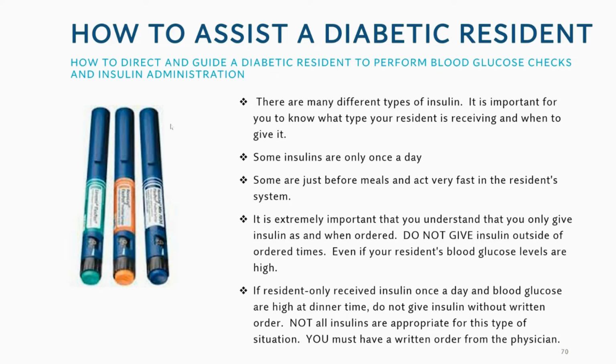So you might call the physician and let them know that, hey, Mr. Smith's glucose was really high, and Mr. Smith's doctor might recommend that you give 10 units of insulin. However, do not give that insulin without that order, because you might have heard 10 and he said 1.